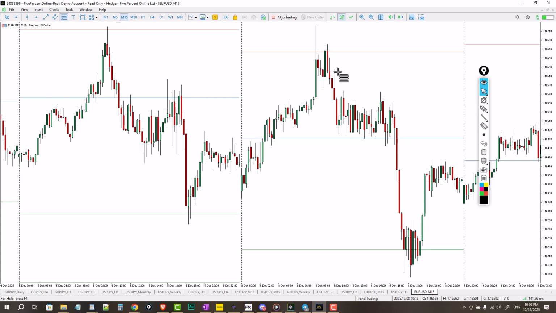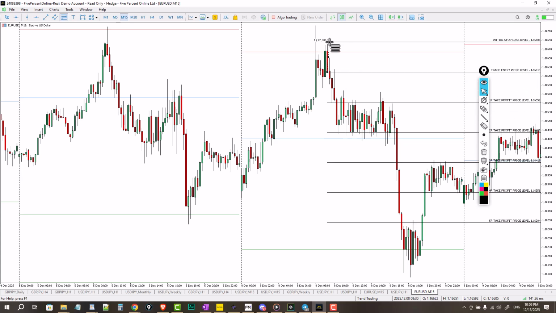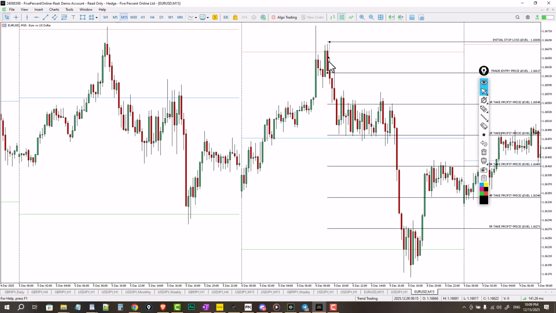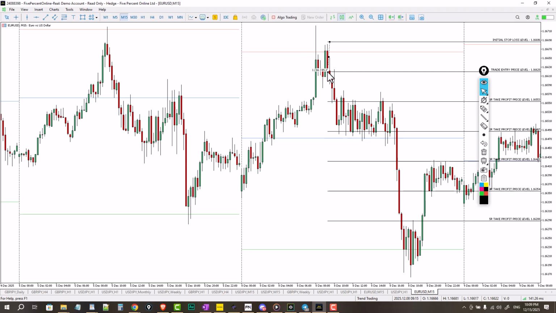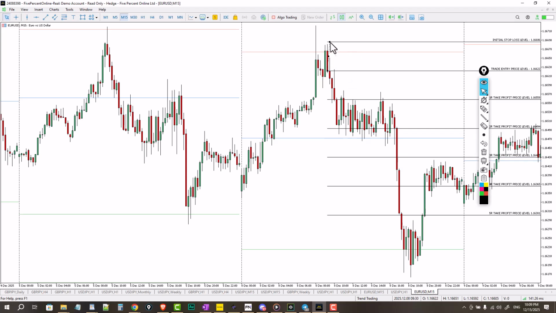So if you would have taken a short trade at the close of this candle with an aggressive stop loss, which means that your stop loss would just have been right above this candle, and you're aiming for a 1:2 or 1:3 risk to reward ratio trade, you would have easily hit that profit target. In fact, price went way beyond that to like 1:6. Okay, we're just keeping things very simple here.